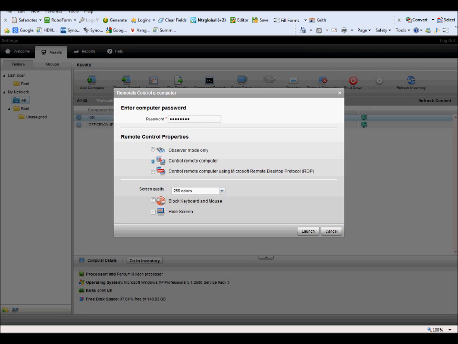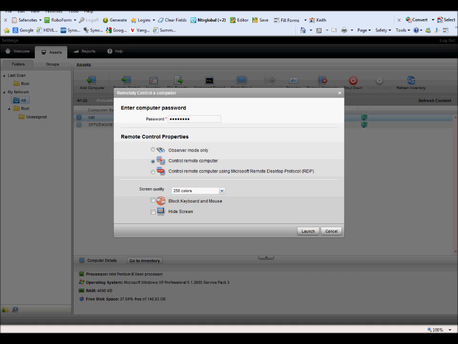But the first two choices, the difference between these two is if you just wanted to watch somebody, see what they're doing, and didn't want to use the mouse and take control of the computer, you would use the observer mode. The advantage of that is that if you were moving your mouse, you would not interfere with whoever was controlling the remote computer. But if you wanted to demonstrate for that person or wanted to control the computer completely yourself, you would then choose the control remote computer. We actually use this one all the time, and we just are careful that if somebody else has control of the mouse, we just take our mouse and put it somewhere else on our screen so it doesn't interfere.